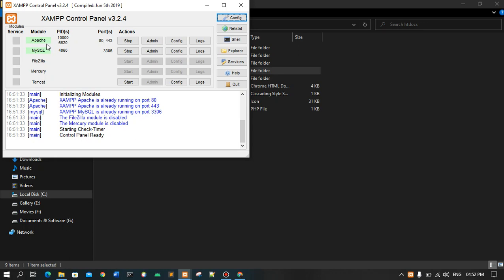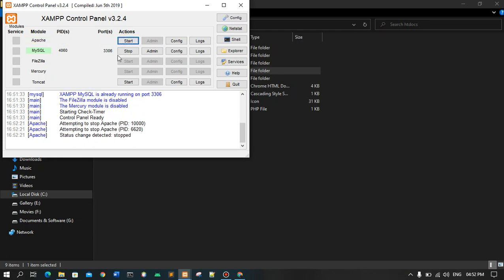To run the Apache server, in my case I have already started it, so let me stop it. In your case it will look like this. To start the Apache server, just click start, and start MySQL also. So right now I have successfully started my Apache server, as well as my MySQL local server, the local database.